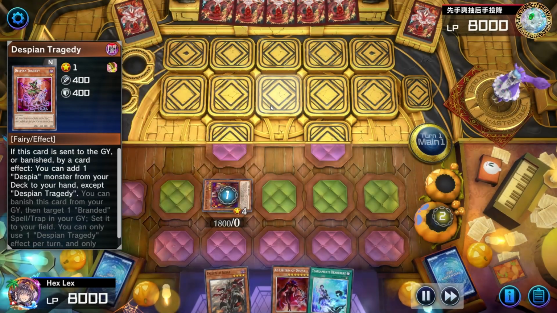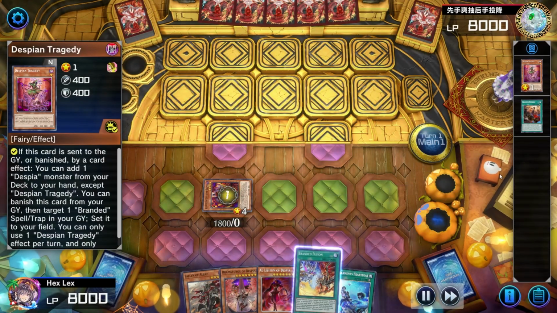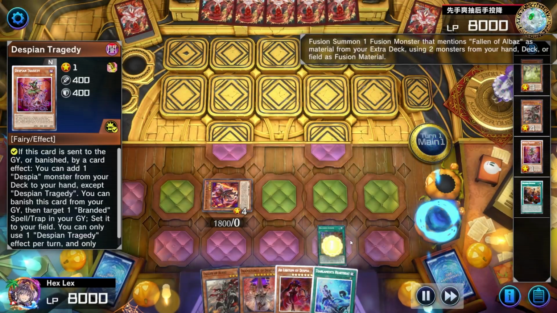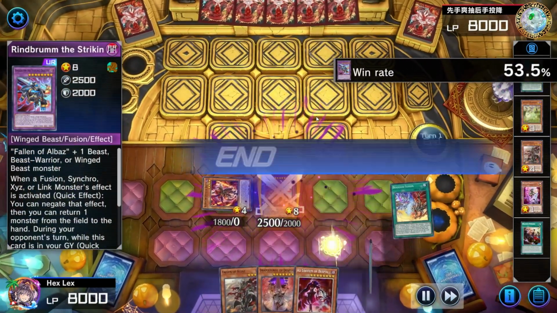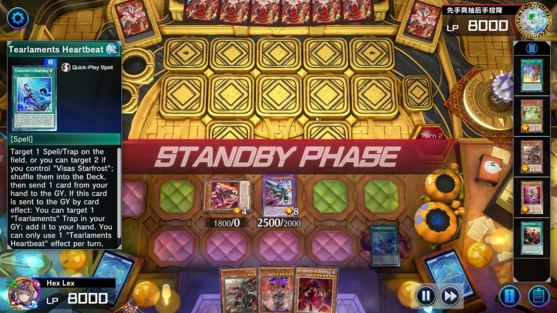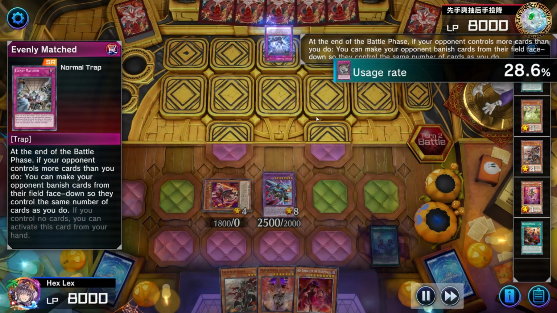So here I'm going to go ahead and start off with Branded Opening, I believe, and Sin Tragedy for the Aluber. It's going to allow me to add Ad Libitum, and then also the Branded Fusion. So I'll send, as I mentioned earlier, Albaz and Danger! Jackalope for Rindbrumm the Striking Dragon, setting the Tearlaments Heartbeat, and then passing. A pretty simple turn 1, but with this event, and event decks in general, the meta tends to slow down quite a bit.